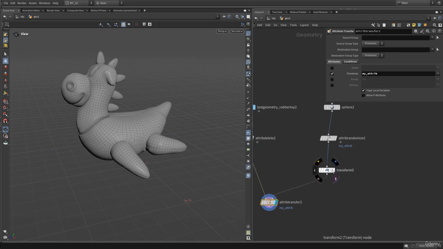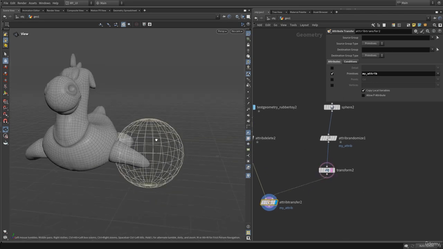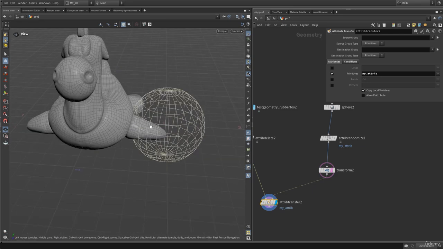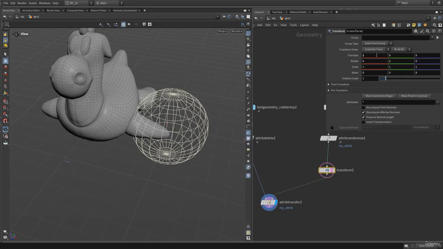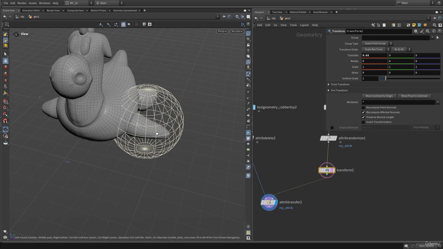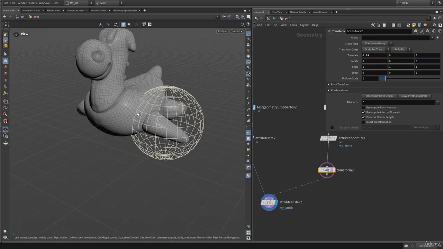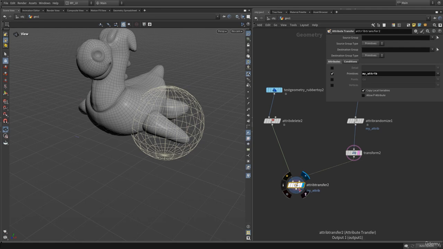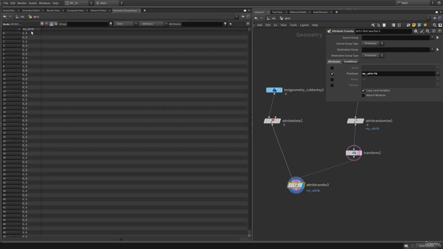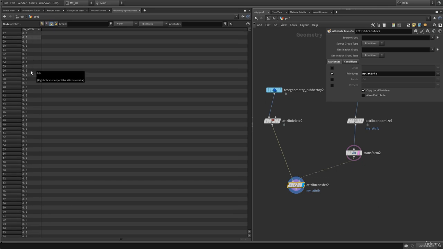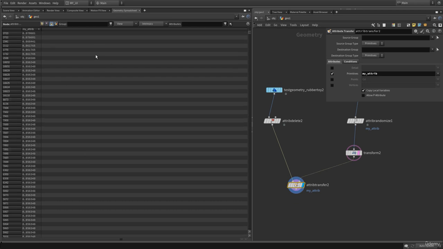And now if I template this geometry, so wherever we have the sphere, let me adjust the position of the sphere, we should start to get some random values for the extrusion. So if we go into the myAttrib and let's go into the geometry spreadsheet, primitive, and here you can see most of them have a value of 0, and we can click on this to sort. And right now, here you can see we are starting to get some values. We have some random values and we are transferring them.